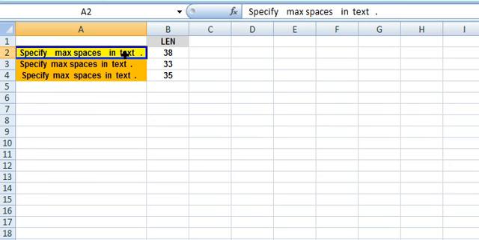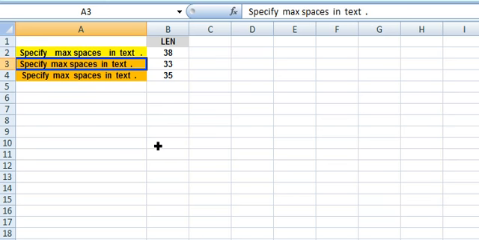Welcome to our video tutorial where we continue from the previous one in illustrating how to manipulate text strings with VBA code using string functions of both worksheet and VBA. You are currently viewing sheet 1. Cell A2 has a text string which has irregular blank spaces in between words.